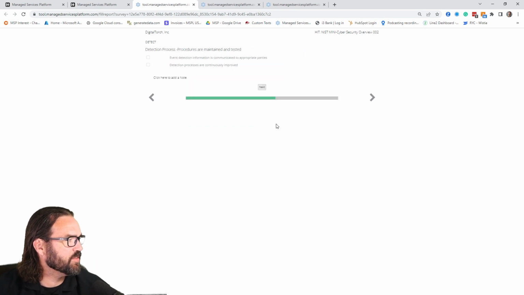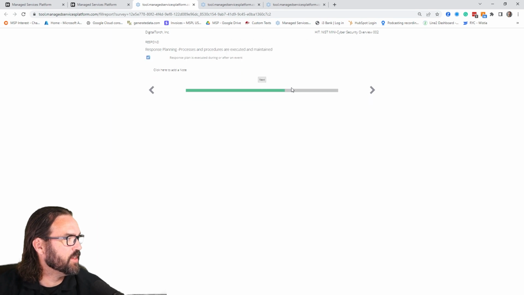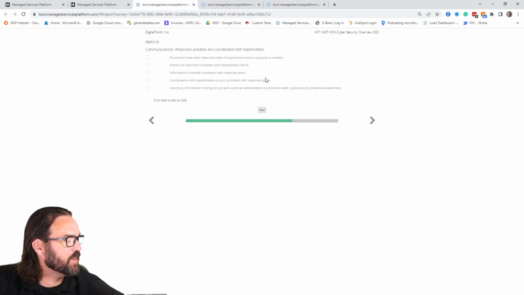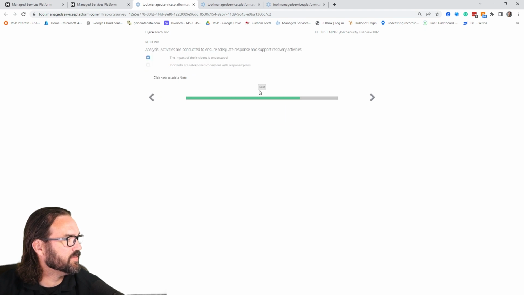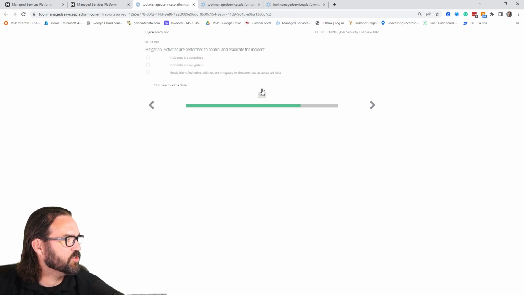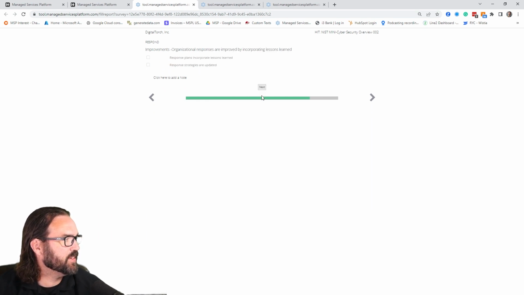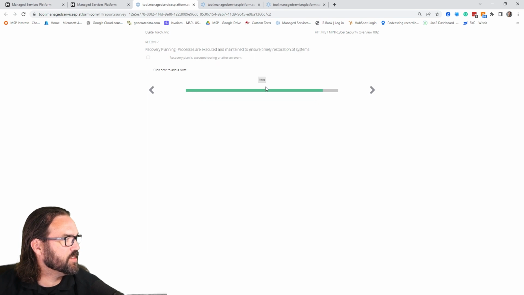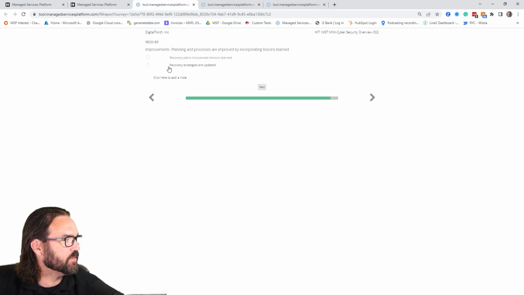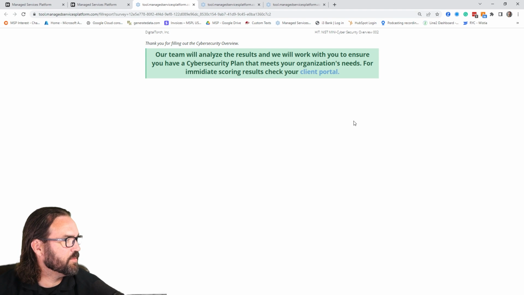Vulnerability scans they do every once in a while, they think. A good opportunity for you to show them. We have a response plan. It's called Get on the Phone. Yeah, sure. We know exactly what happens when an incident happened, but we don't really follow up on it. No response strategies. Yeah, recovery plan is get back to work. Recovery strategy updated. Sure. We update our calling tree.